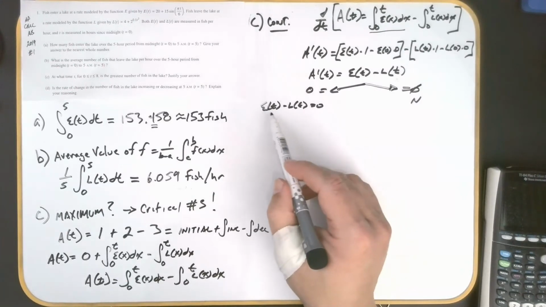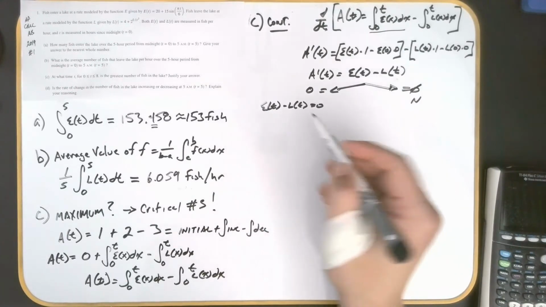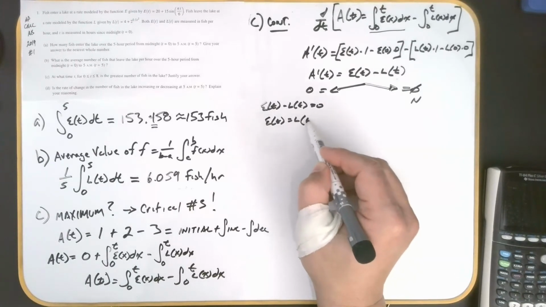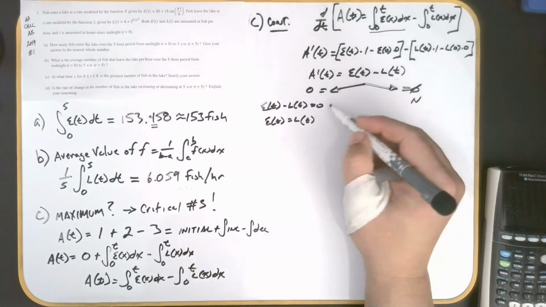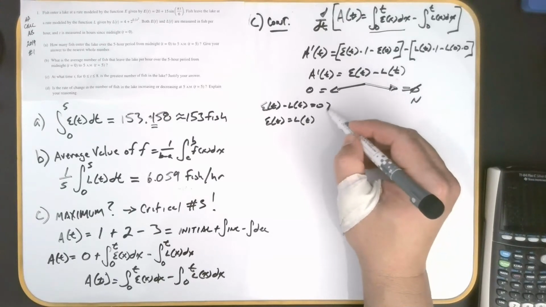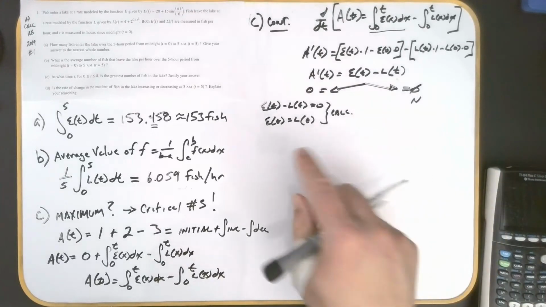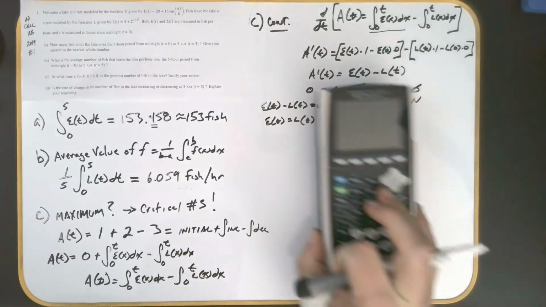If you want, you can graph this and look for x-intercepts, or you could say, well, what if I graph them independently and see where they intersect each other? Either method works completely fine. Either way you do this, you're just going to graph these in your calculator and see. I'm going to do the second version here, and we'll see where they intersect.